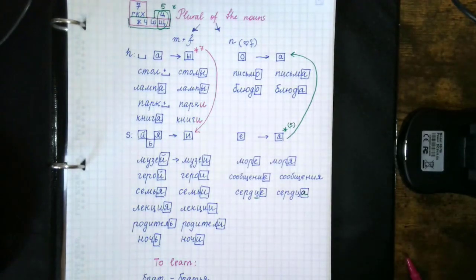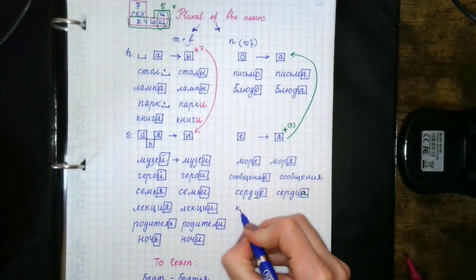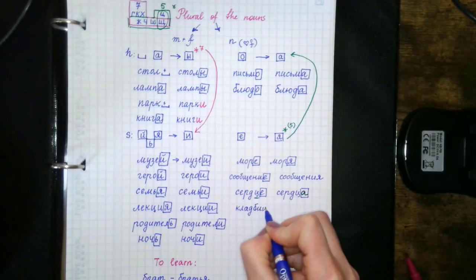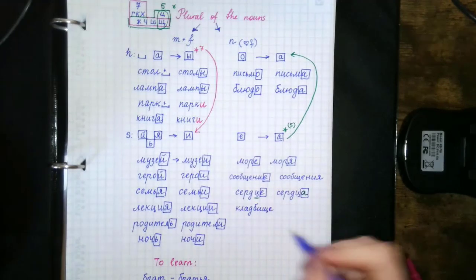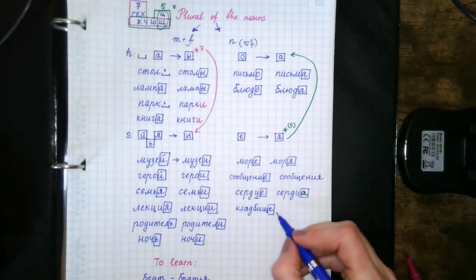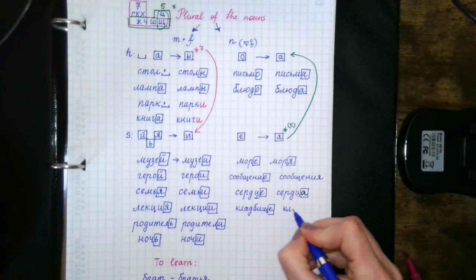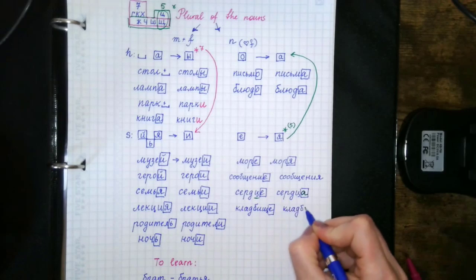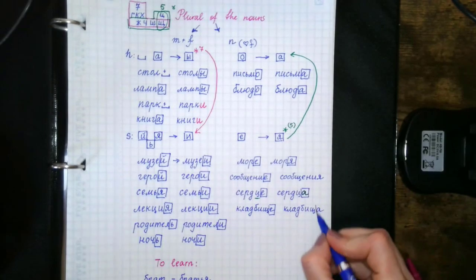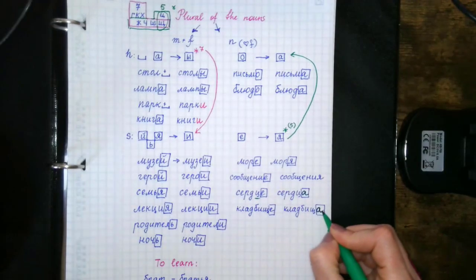Let's take a look at another word. Let's do one with sha. Here is the word кладбище, which means cemetery. Here's our loopy letter sha, ends in ye. And to say cemeteries, we'll replace ye with a instead of ya. So we will have кладбища.